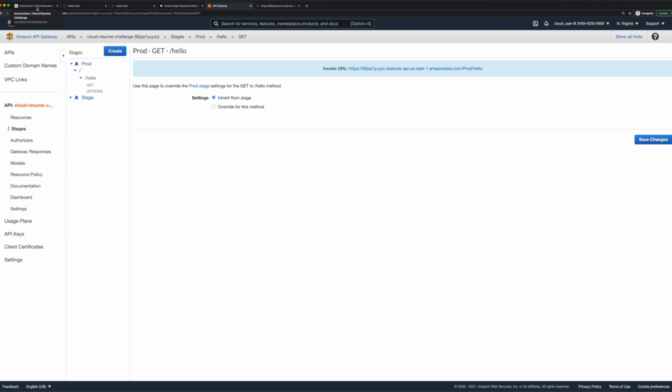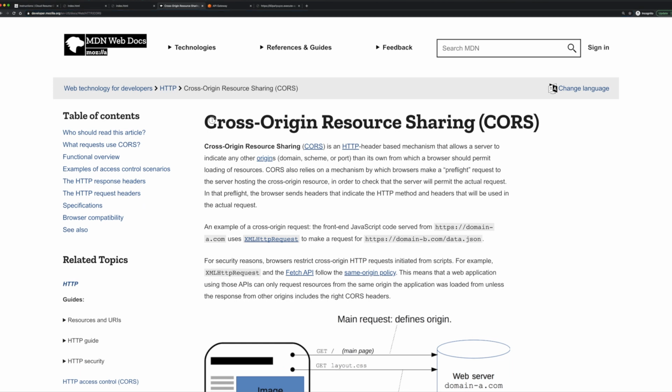Now, we're jumping ahead of ourselves a little bit, but one of the things we're going to set up in this video has to do with CORS, which is cross-origin resource sharing. I won't go into this in too much detail as part of this whole series. For this video, we're going to enable a very broad CORS configuration just for the purpose of this demo. However, you should have a read into what CORS is, why it exists, and what its purpose is. But for today, we're just going to basically almost disable CORS, so to speak, for the purposes of our demo.